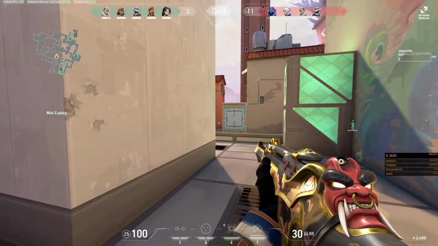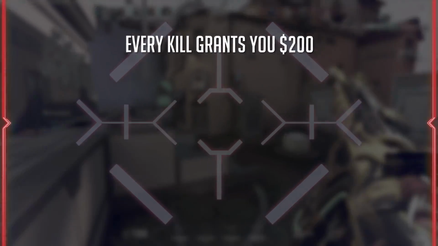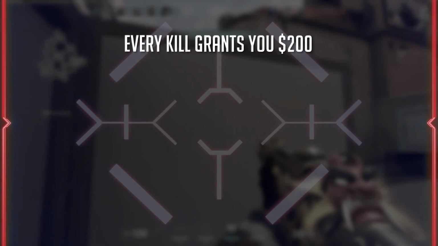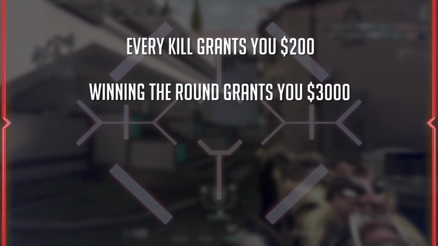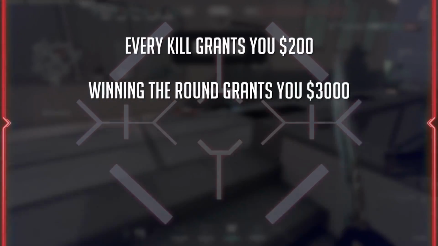Now, as a refresher course, let's go through really quickly what makes you money in the game of Valorant. Well, you get 200 per kill, pew pew, $200, easy as that. Click ahead and pass go, you get $200. Now, for the next one, you get 3,000 credits for a round win. That is the fattest amount of credits you can get from any single thing.